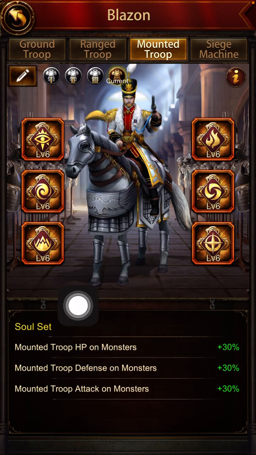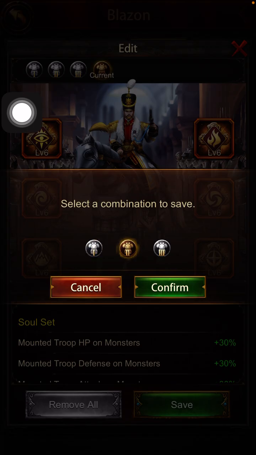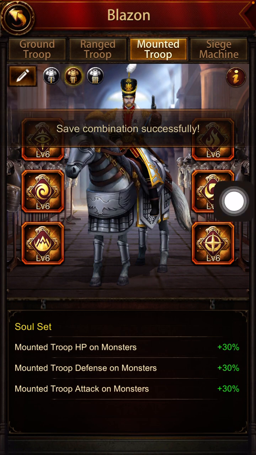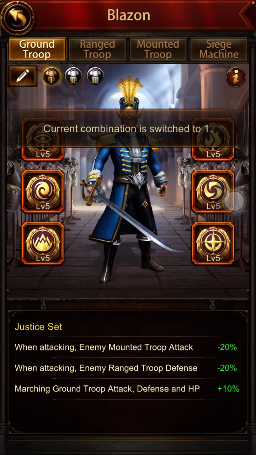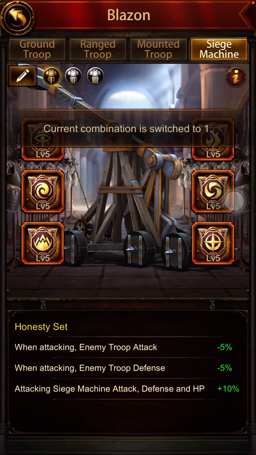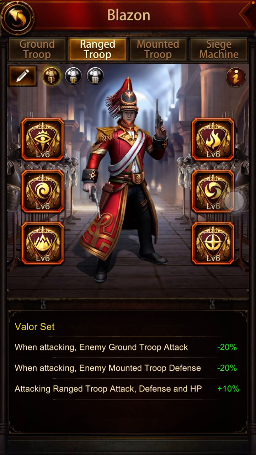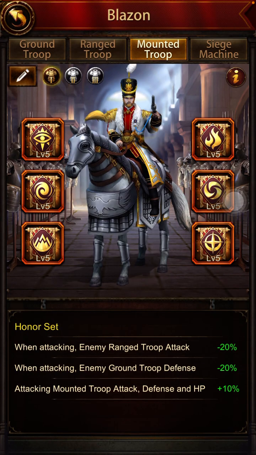Now you can see that because I have the full Soul set, everything here gets benefited when I'm attacking monsters. I get plus 30 on attack, defense, and hit points when attacking monsters. I can just go up and save this as my number 2. Now if I want everything to be pure offense, I can just switch to number 1 on everything. And if I want to go defense, I can just switch everything to preset 2.